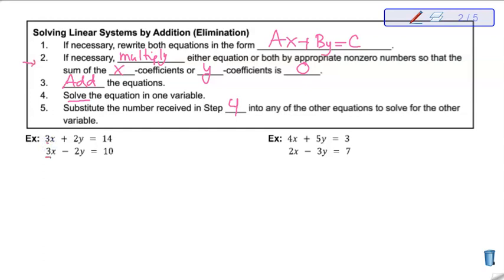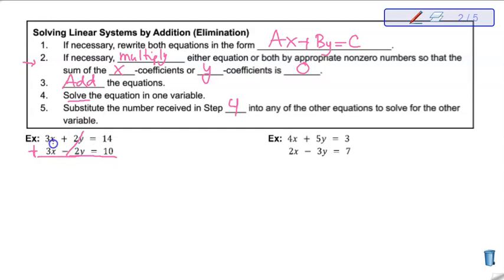So if I take 3 plus 3, does that give me 0? No, it does not. If I take positive 2 plus a negative 2, or 2 minus 2, does that go to 0? And the answer is yes, okay? So those are going to be the variables that we eliminate in order to get our equation with one letter in it. So once we can verify this piece, we are going to add these two equations together. I'm going to do this as an elimination, or canceling itself out.